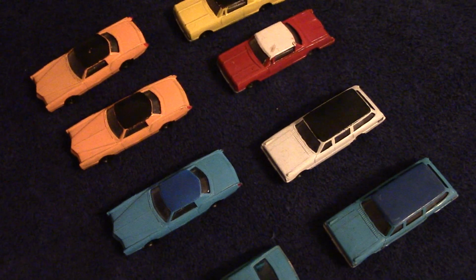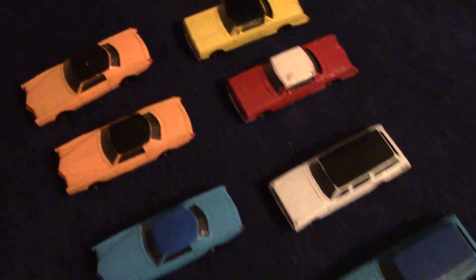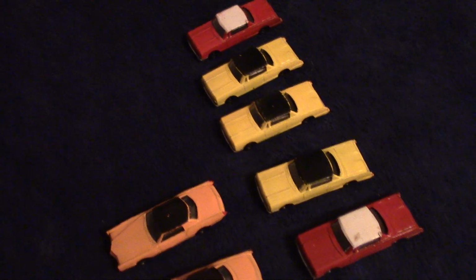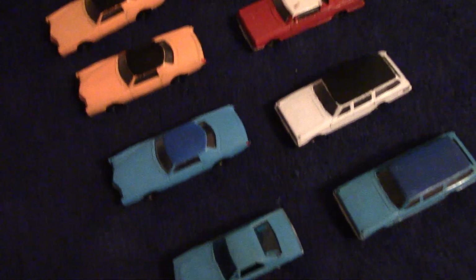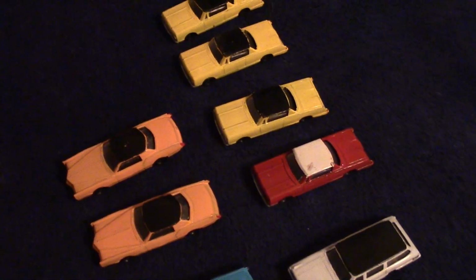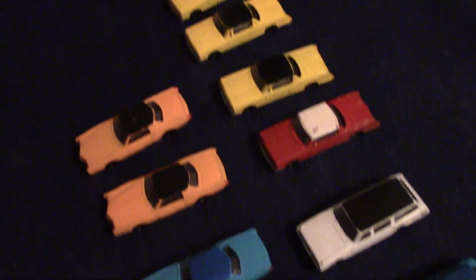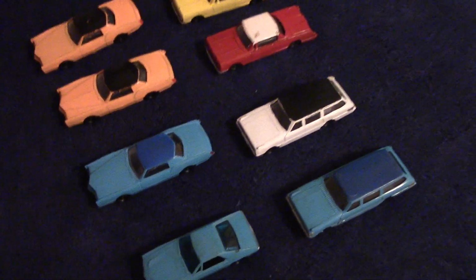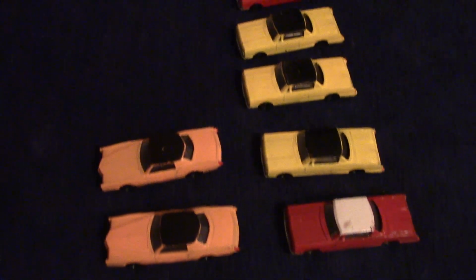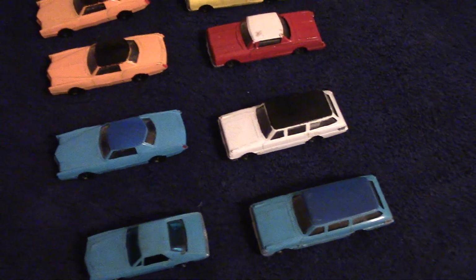They're HO scale, and you can use them in the distance on an HO layout, and you won't really notice the lack of detail on them because they'd be far away. They also would work well for like a destruction derby or monster truck scene, where you want to have some cars that look kind of stripped out and old. If you're going for a setting that's 1970s and up, that is, then these kind of cars would actually go well for scenes like that. So that's all for this section of this video.